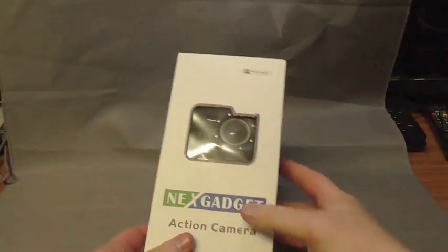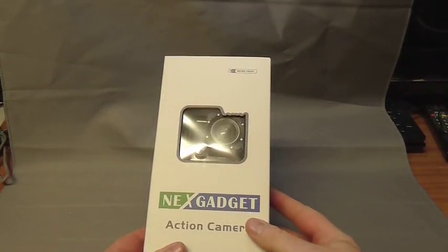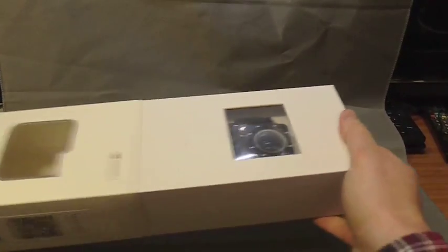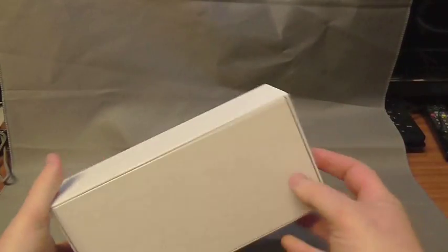So this is the new NEXGADGET action camera. Comes in a nice box. I'm just going to open it up so we can have a look and see what's in there. It's the first time of opening, so I'm not sure exactly what I'm going to get and how to open it, so just bear with me.